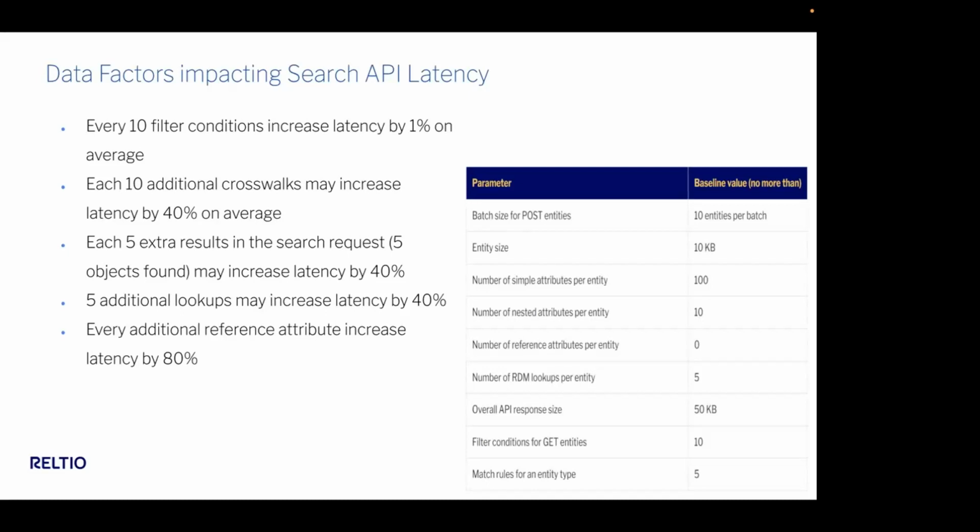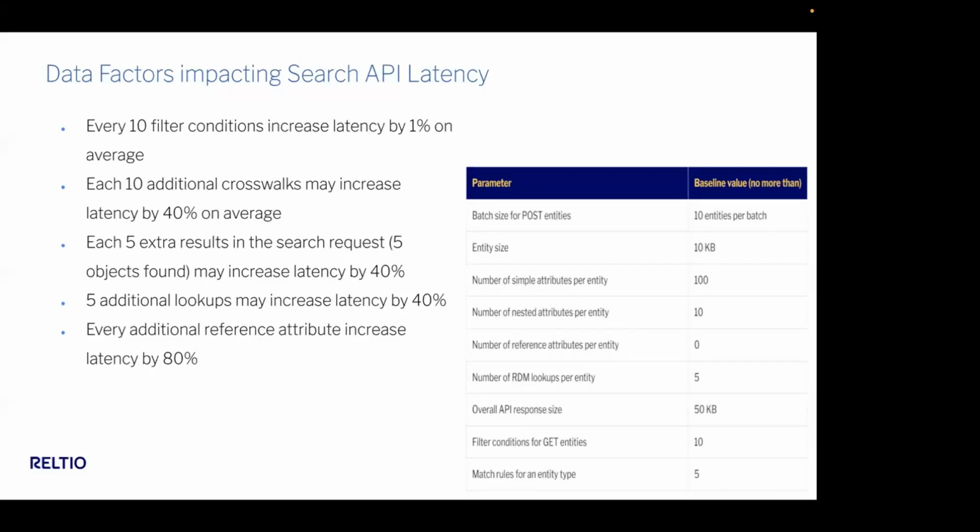So talking about performance, the platform is API led, that's all API. So performance equals API latency in this case. And how do I understand how to get the best latency, and what does impact my latency? Is that data volume or some other factors? So the first slide is about data factors.